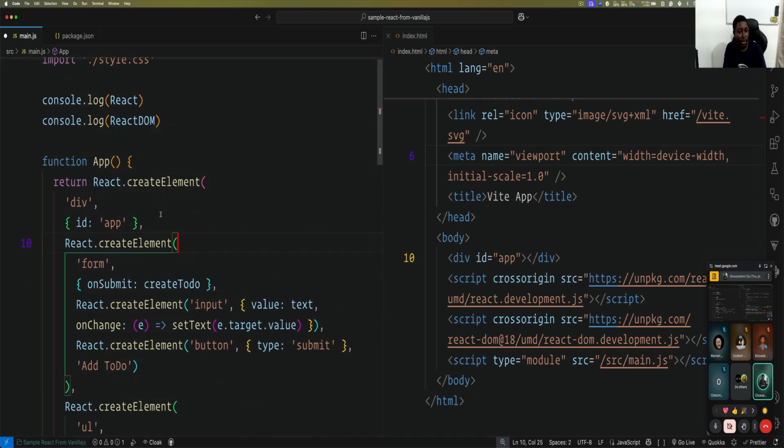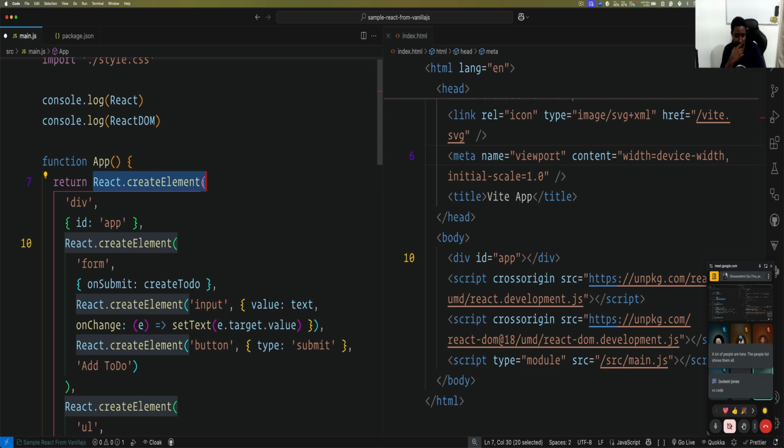So if you look at what we have here, we have a React.createElement. Can't we bundle it with Vite? I don't know what you're using to bundle VS Code though. That's a very interesting thing that you just talked about. I've never even thought about knowing what they use to bundle. But I know they should be using something like Webpack. I believe so.